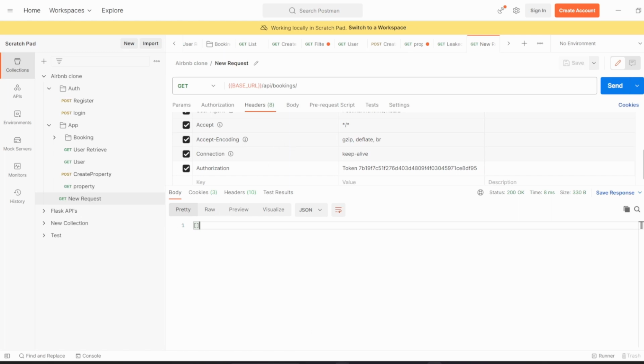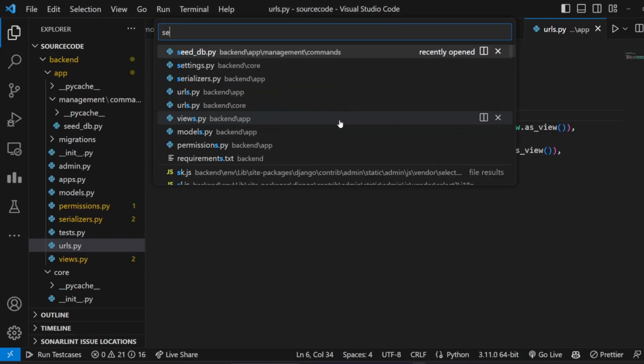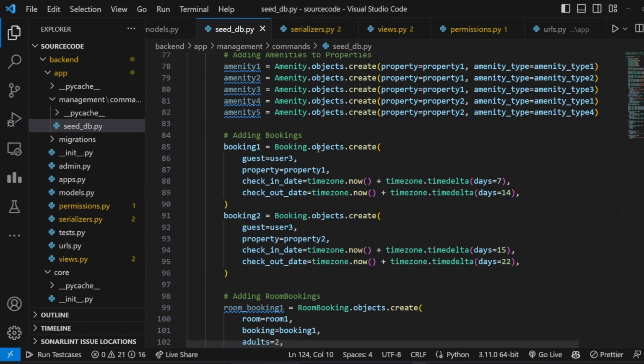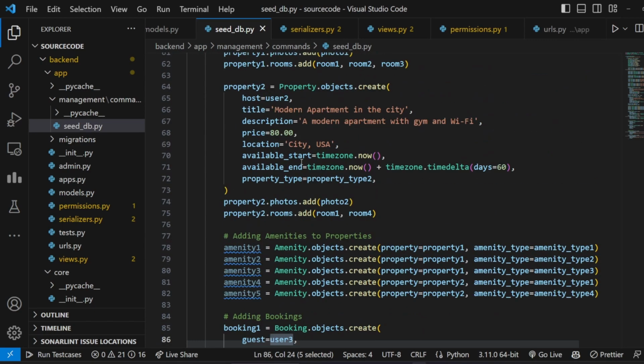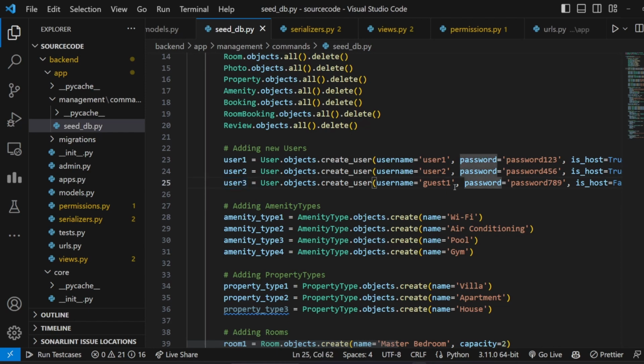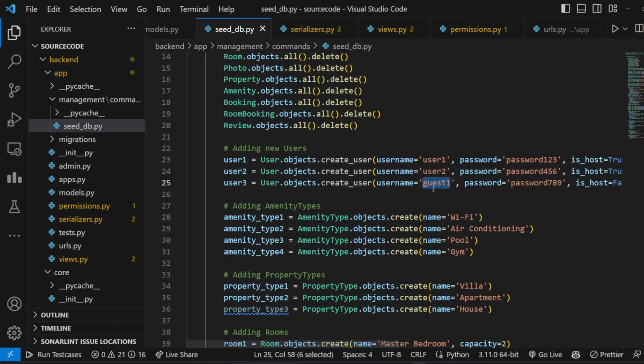But let me take some other user. I'll go to seed.py. Inside this, if I see the booking details, they are under user 3. So who is user 3? This is user 3 and this is the username of user 3. So let's log in with user 3 and get the token.